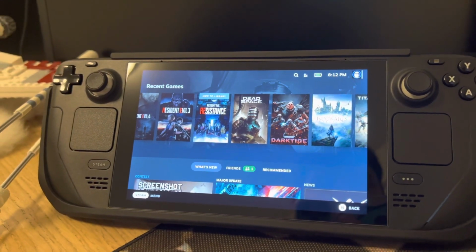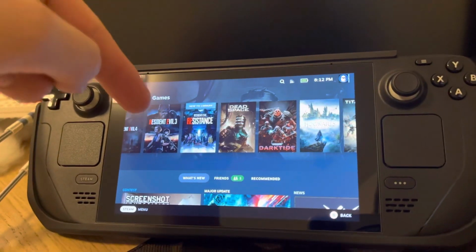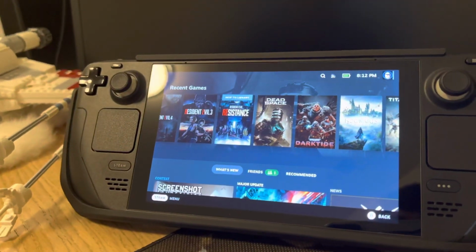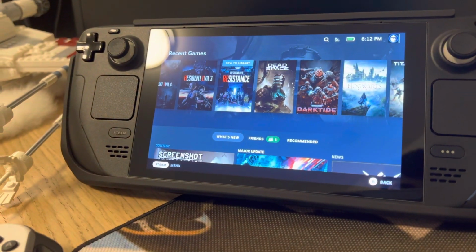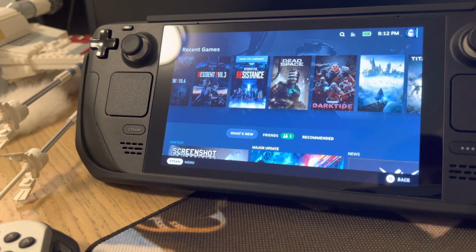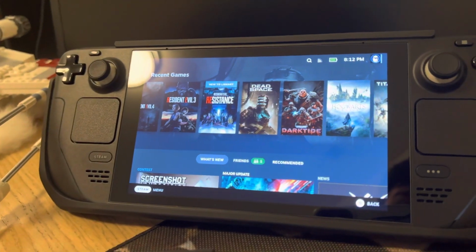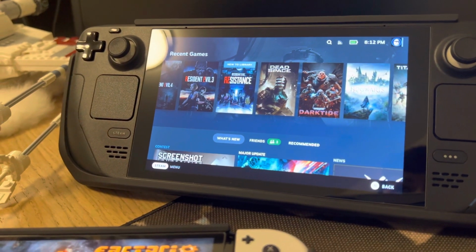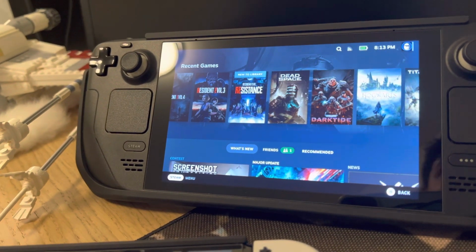If Asus plans on making another handheld, or the Steam Deck does, if they want to sell a Steam Deck 2, it's got to beat out the Ally. Realistically, right? It has to beat or match that in performance if people are going to make that purchase. So when the time comes for a second iteration of the Steam Deck, things are just going to be looking up in terms of performance. I think that is very exciting to look forward to.